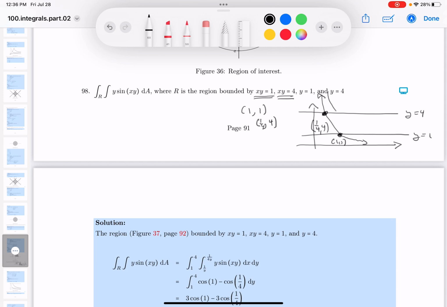Let me put this hyperbola down, and I'm going to look at it and say, maybe something like this over here. And I want to get those 2 points of intersection. Let's talk about this one over here. This is when the y is 4. What would x have to be? 1. Fairly simple. This one over here, what's the y? It's 1. The x would have to be 4. So I'm going to say this is the region we're looking at.